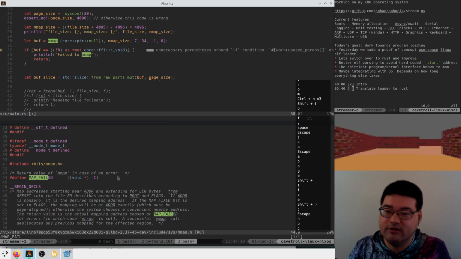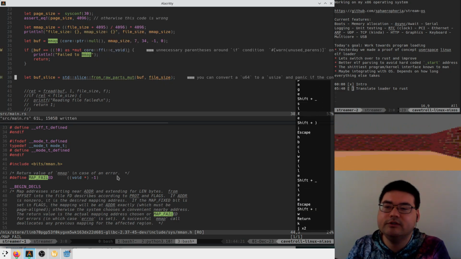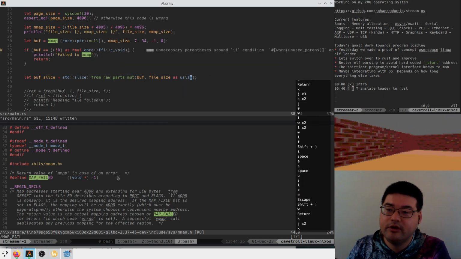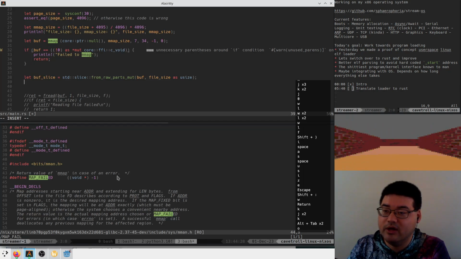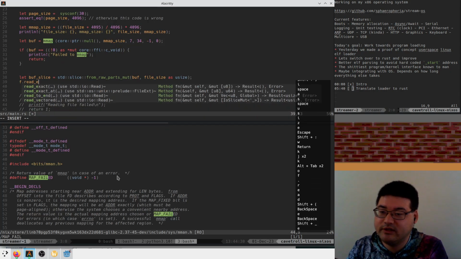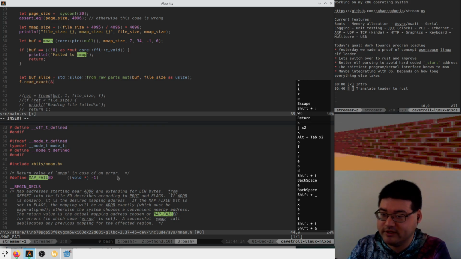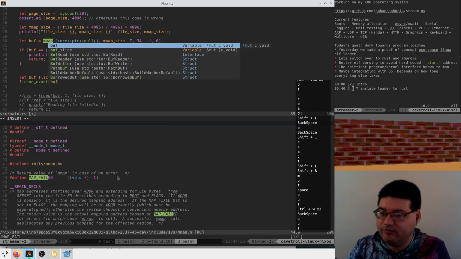No, not page size, the file size. Nice. Then we just have to do f read exact. And we put the buff slice in there, I guess. Make buff slice mut.